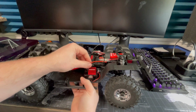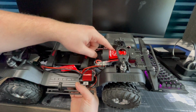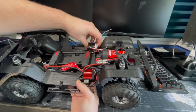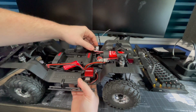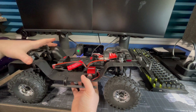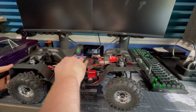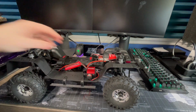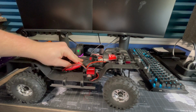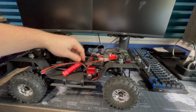So we've got this Hexfly ESC, Redcat 550 turn motor. I believe it's 550. This is supposedly waterproof or water resistant with the little antenna here. No lights wired up, but they do make a really awesome light kit, so I'm going to be picking that up for sure because I want to get lights on this thing. Nice big battery tray. It's pretty shallow compared to most battery trays that I've seen so far. And by most, I mean the only other one is the Losi.